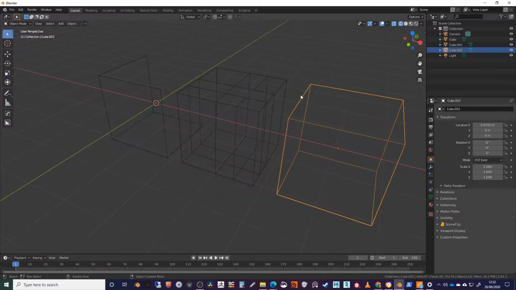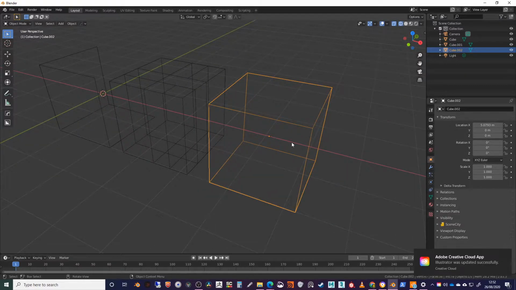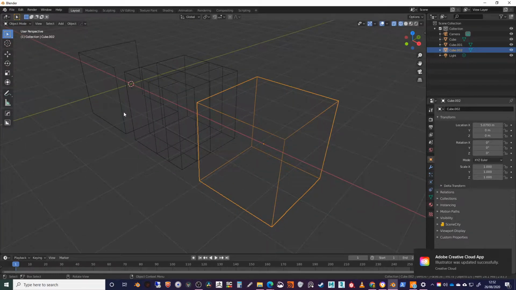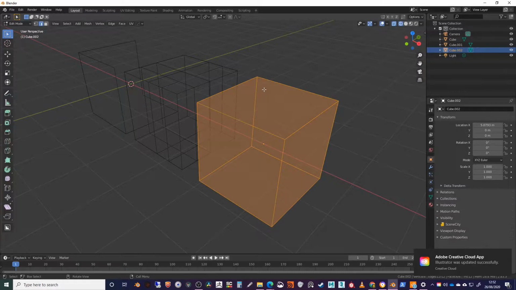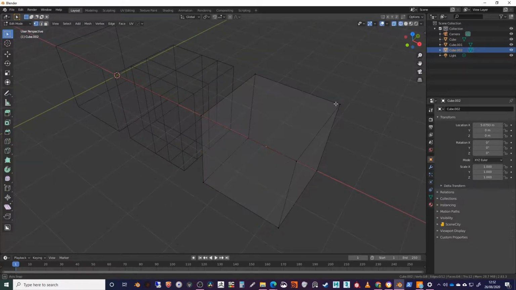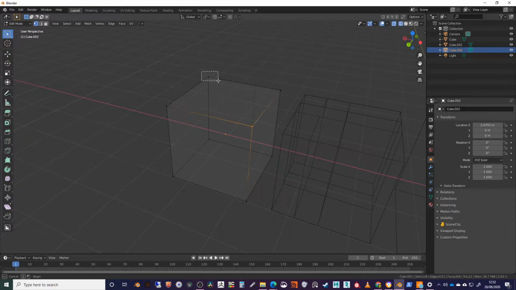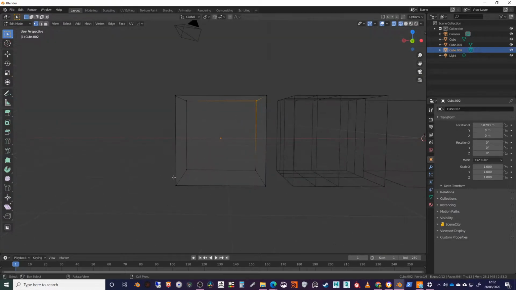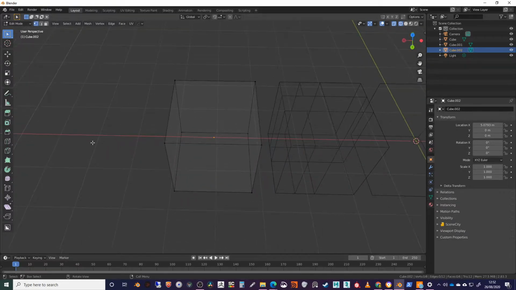So we'll start with the knife tool, and we'll pull the knife tool in. If we go into edit mode, which is the Tab key, and we go to vertex mode, we can see that we can select the vertexes. So there are the vertexes in world space. We can select any of those, and the knife tool could be used. This is the knife tool here.